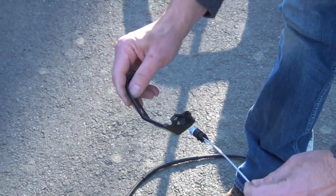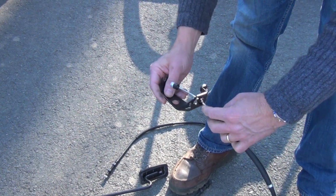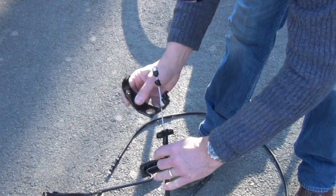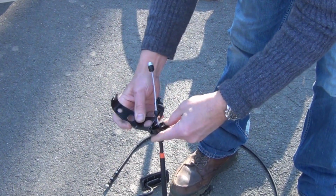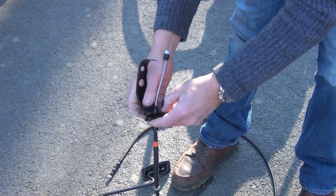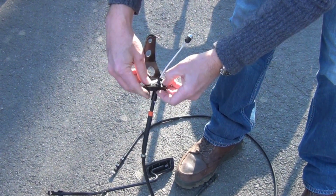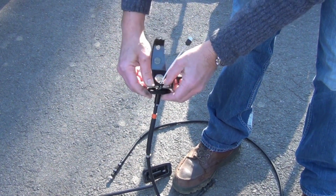Back on here. So feed this through. Let's see. Yeah, it went this way. Get that little thing through there too. So this bracket goes here, and the bolts actually that hold this to the firewall, y'all, go through this bracket too. So this bracket, the gasket, and everything goes first. And as you can see, that snaps on there.